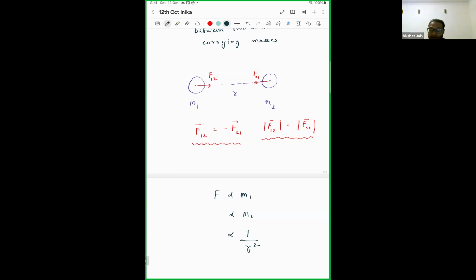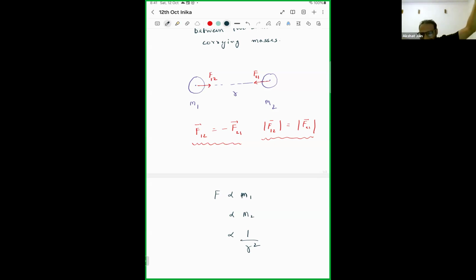But what happens in case of earth? In case of earth, the mass of the earth is very large. So in fact, if the distance is also large, mass being large, the force is significant. You have a significant force, right? So whenever you launch rockets and all, after a certain time, when they are quite high, the effect of gravity diminishes to zero. There is a gravity-free setup, right?